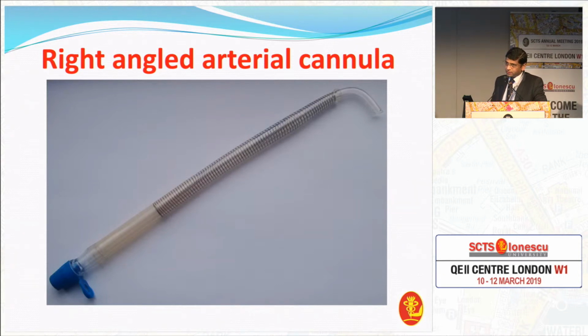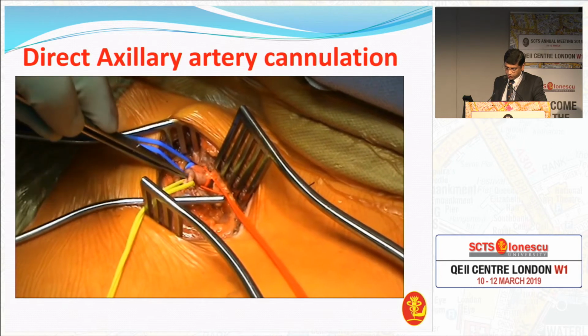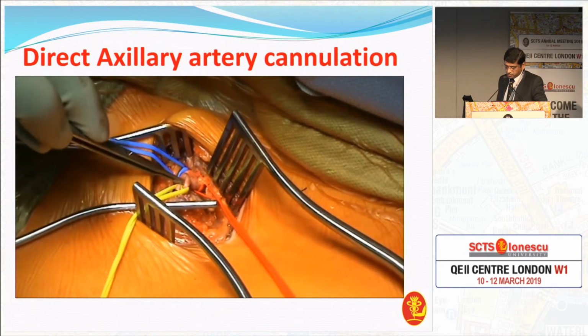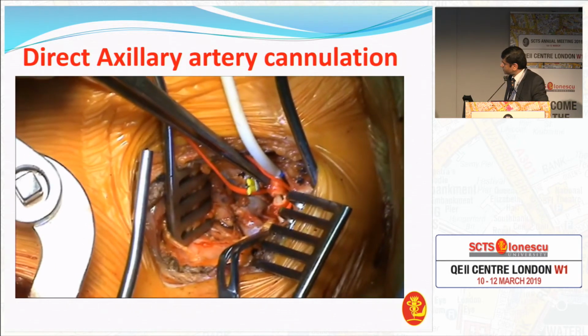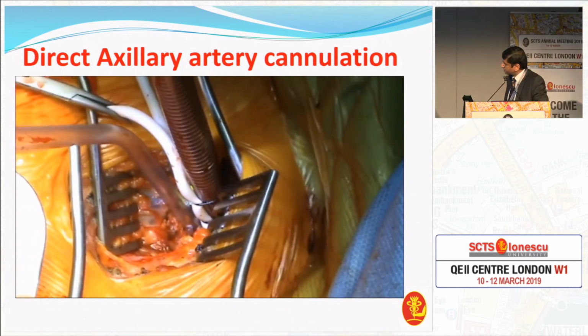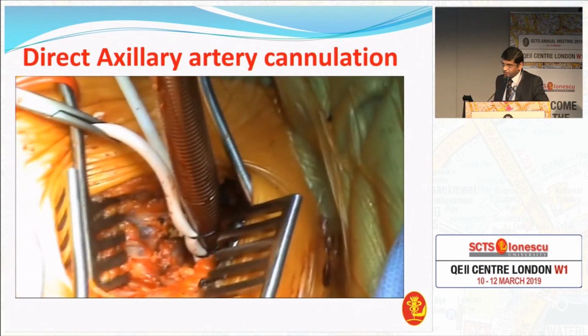I've done large gentlemen with 6.8 liters flow without any problem. There is no foreign material there, and there is less chance for late wound site infections due to retained graft. So it works very well, and this is what I've used, and it's worked very well in almost all the cases. And this is how we do it. So the artery is dissected out. You can see that I've done a transverse arteriotomy, and the cannula goes in straight.